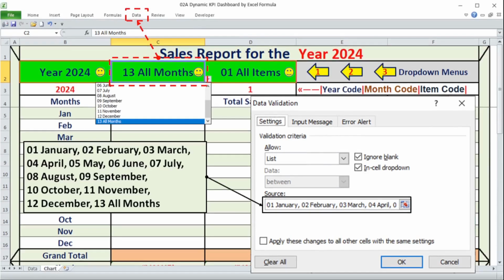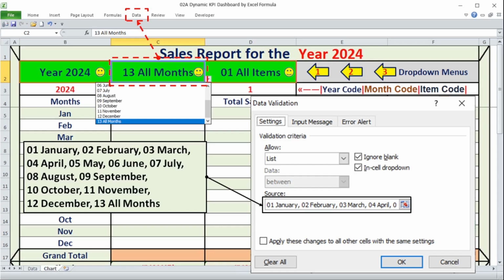To create the second drop-down menu for months, select cell C2. Format cell C2 as text to prevent Excel from automatically converting the leading zeros. In the Data tab, click Data Validation. Choose List in the Allow drop-down.